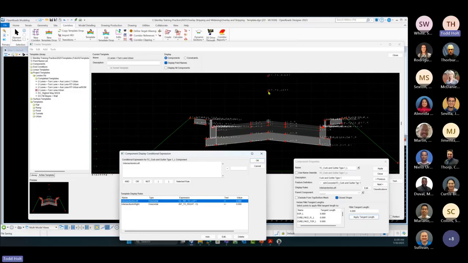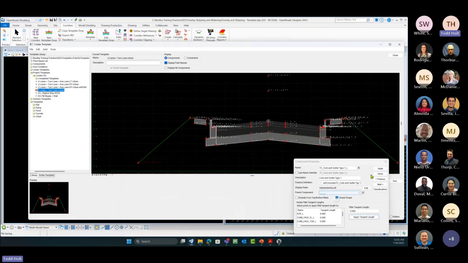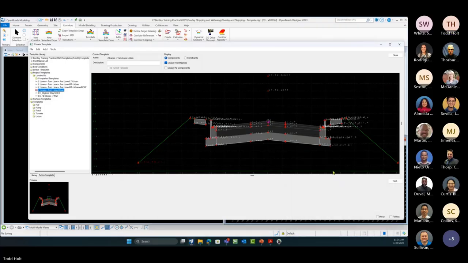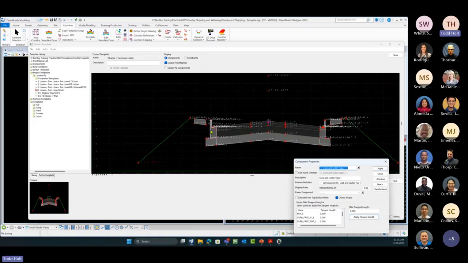So we're just putting it 2 feet above at 0 from the CL. So if it moves outside of that, it finds a horizontal feature constraint or locates that parametric constraint. It's going to turn everything off because we're basically turning off these components. So that switch is to the left. On the components themselves, we've applied the display rule to the curb component.